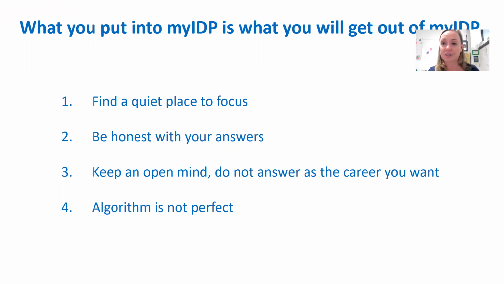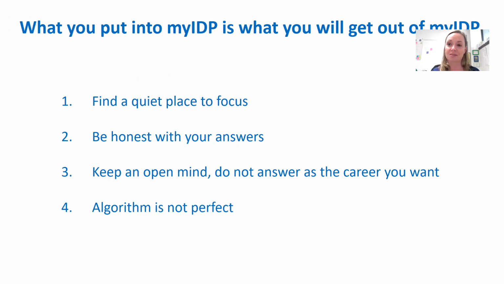Second, I want you to be very honest with your answers. If you put a 1, which means you're not very good at something, that's okay. Maybe the reason you're not good at it is because you've never tried it. One of the skills listed on there is, are you good at writing grants? I'm guessing most of you have never written a grant, and that's okay. You're very early in your career. You don't have to write grants yet. So just because you put a 1 for something doesn't mean you're bad at it. It might just mean you haven't tried it or you haven't had enough practice.